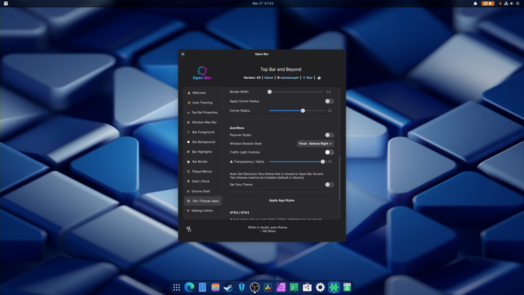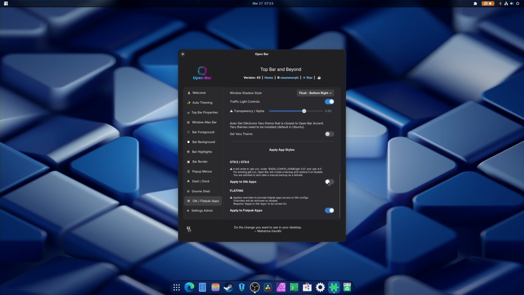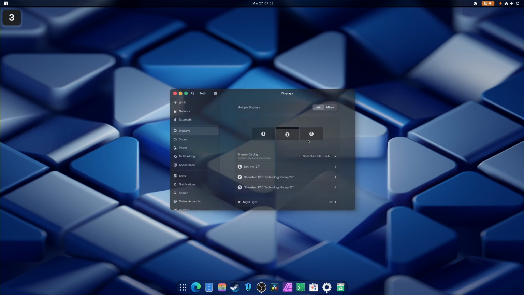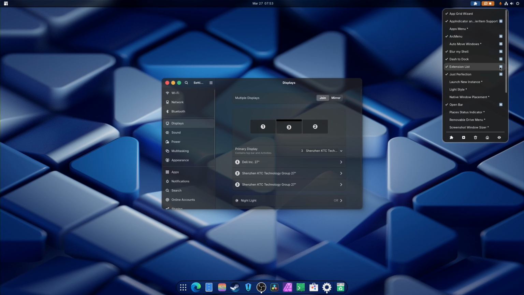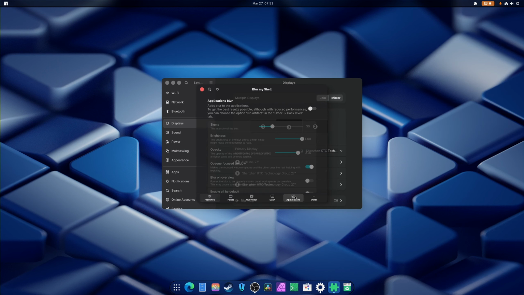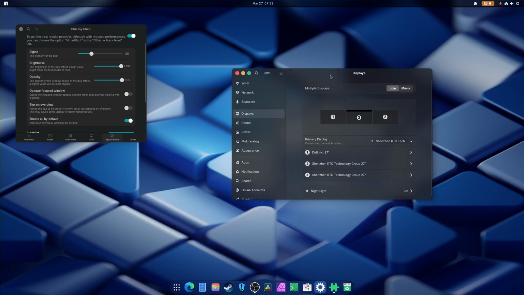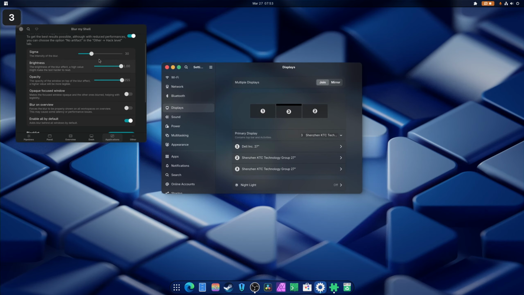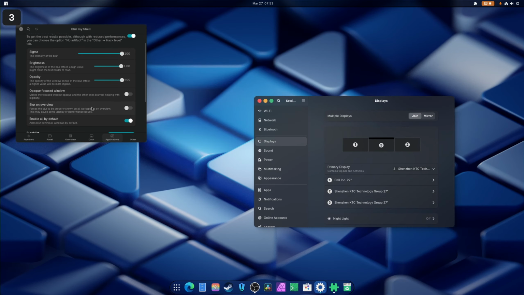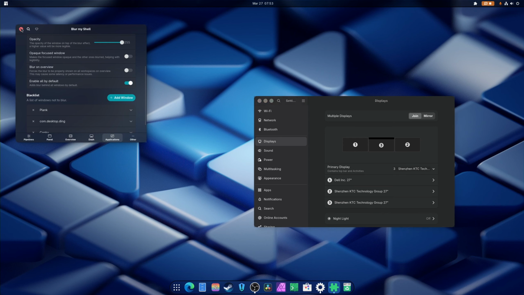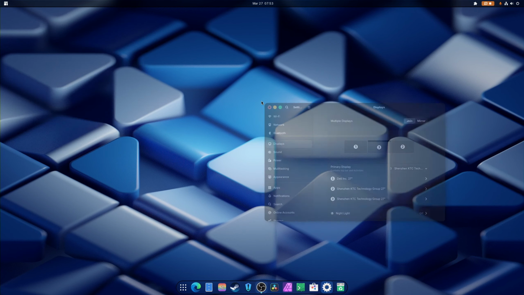We're going to do float bottom right, use traffic control lights. We're going to switch this down to 65. We're going to apply here and here. When that's done, when we open this up, you can see it's transparent. But if we actually go into Blur my Shell, and you go into applications, turn this on, turn this all the way up, disable this, enable this. Now we have background blur. And we can turn it all the way up, make it look really fancy, which is nice. So yeah, that part's done.